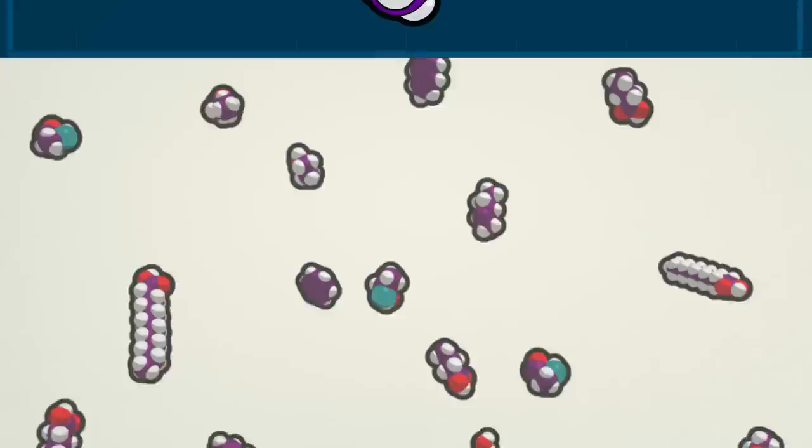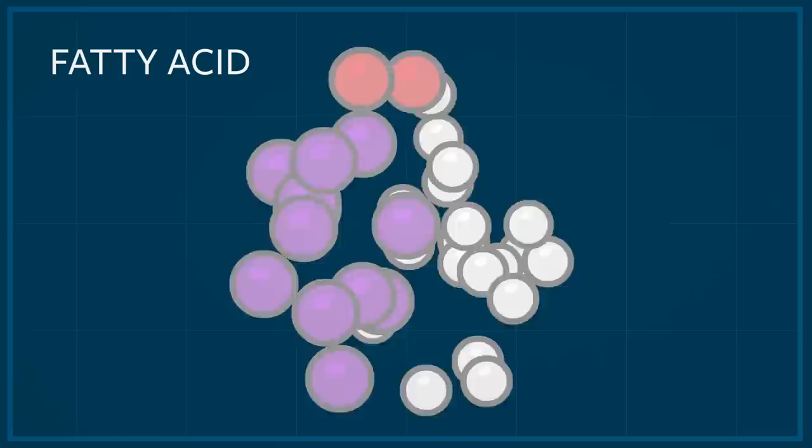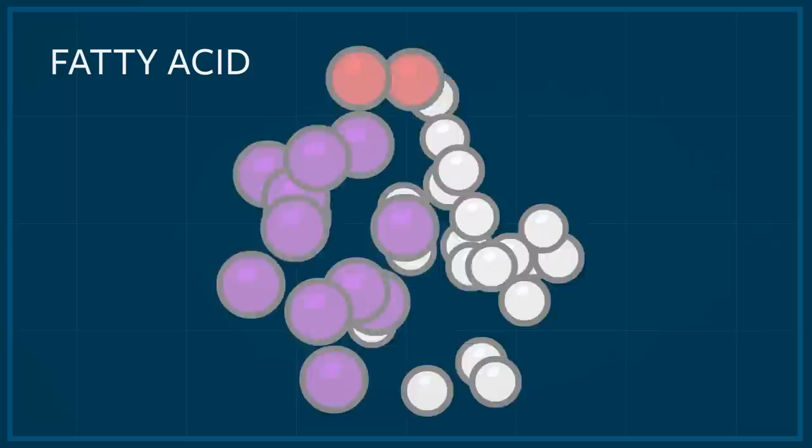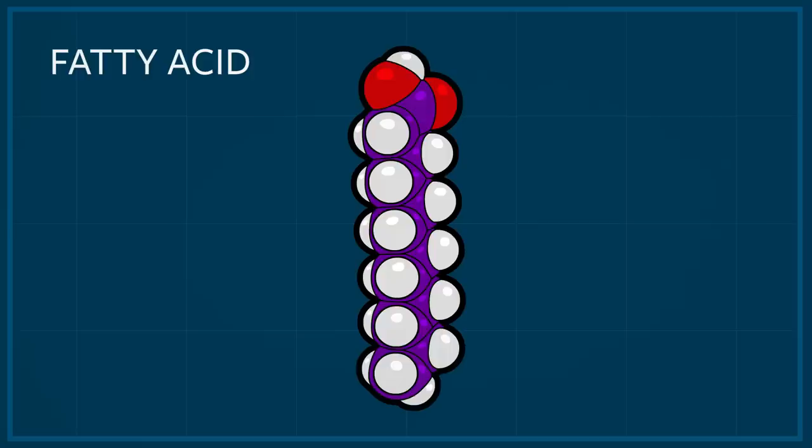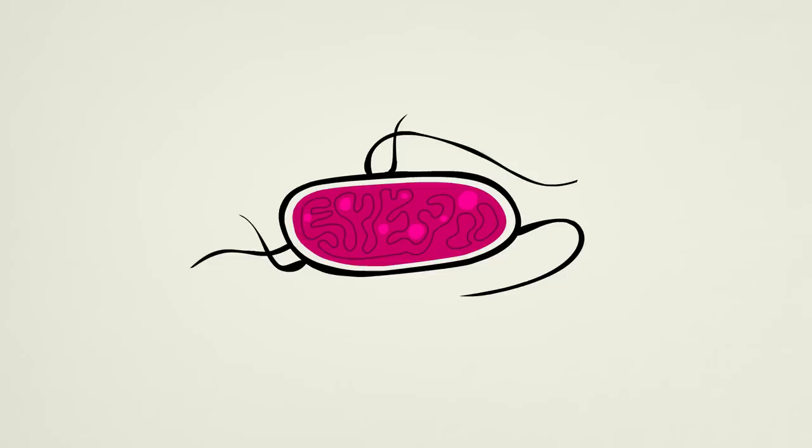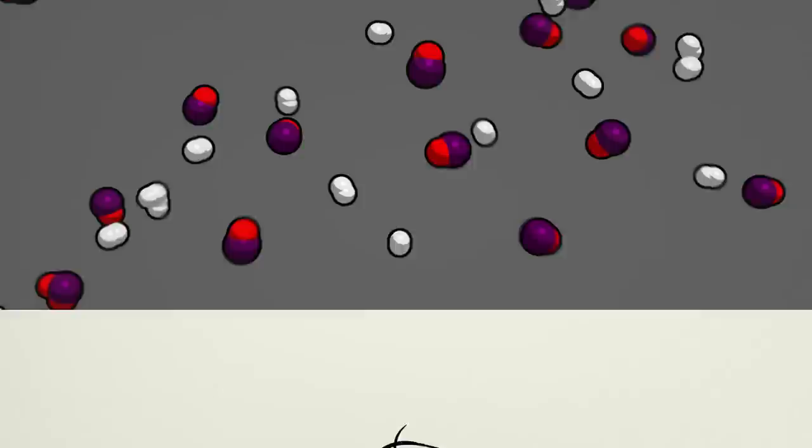This here is a special molecule called a fatty acid. It's a collection of carbon atoms, hydrogen atoms, and oxygen atoms all stuck together in a specific pattern. Fatty acids are one of many complex molecules that living cells use inside their bodies. They build fatty acids with atoms they get from their environment. Scientists used to think that living cells were the only things able to consistently build fatty acids.